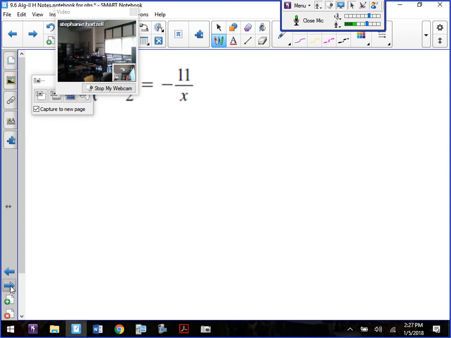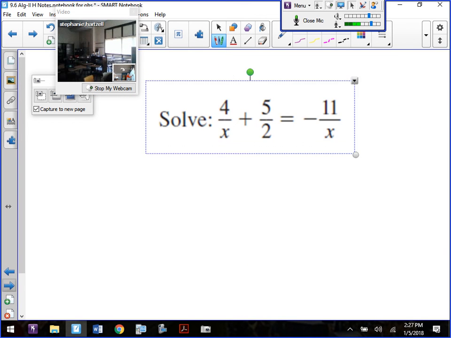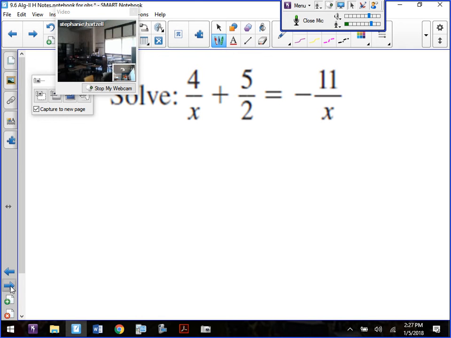Go back to the other one. One of the things that this textbook does, and a lot of textbooks do, you might have noticed this by now, when they put negative values on fractions, that negative value tends to get put right in front of the fraction bar, which means it can be either the numerator or the denominator that's negative. Generally speaking, it's easier on you if you always put it in the numerator. You guys have seen that, right? I think we've talked about that before too.